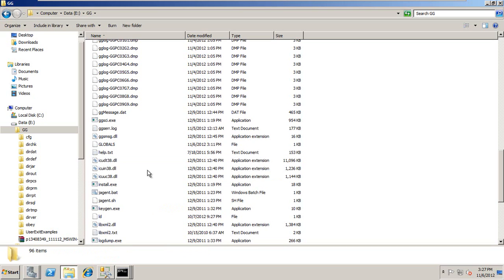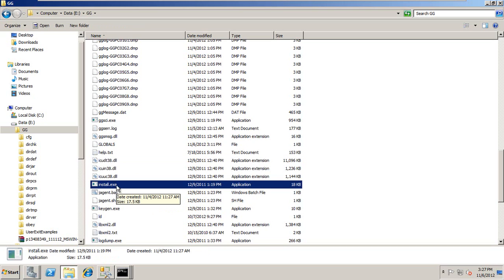I do not know about these three DLLs. And install.exe, this is the exe to install the manager as a service. If you remember, in the beginning videos we said install, add service, add events. That means it will create the appropriate components to log the events into the event viewer. If you don't say add events, then it won't log the messages, either error or warning, into the event viewer. So this is the executable file that is responsible for adding the manager as a service and adding the event viewer messages.